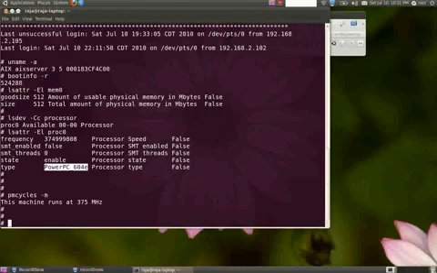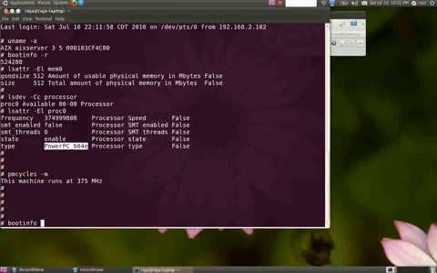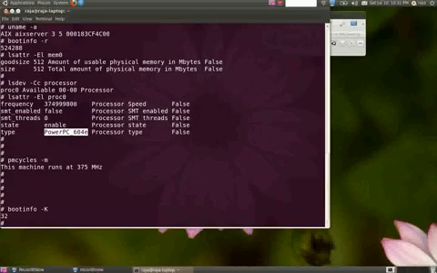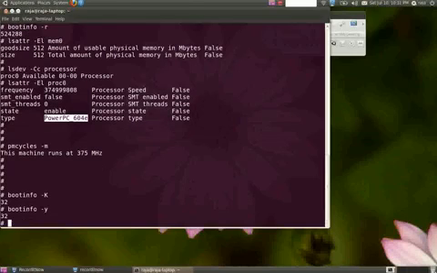Okay, then to find out the kernel type, you type bootinfo -K. It shows 32, that means your kernel is a 32-bit kernel, and if it shows 64, it means it's a 64-bit kernel. Basically, for running a 64-bit kernel you need to have 64-bit hardware, but if you have 32-bit hardware like I have, you can run only a 32-bit kernel.